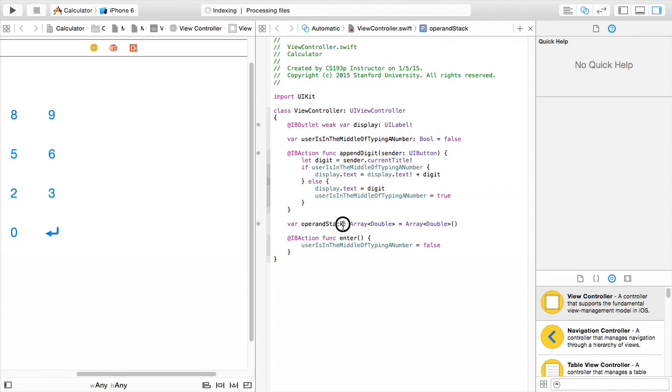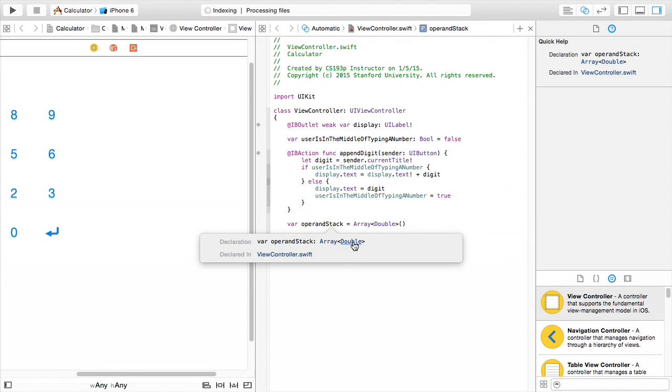Now, one thing I want to talk about is this right here, this type. It's kind of annoying that we have to type this and then we just type it right again. And the answer is we don't have to do that, because Swift is very strongly typed. In other words, all the variables, all the properties are strongly typed, but there's also a lot of type inference. So Swift can infer this type in the exact same way that digit had no type and it inferred it from here. For operand stack, we don't have to specify the type, and it can infer it from here. And if we option click on operand stack, you'll see, indeed, it's figured out that that's an array of double.